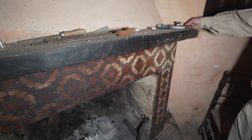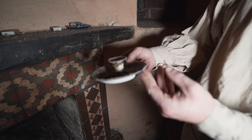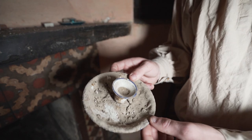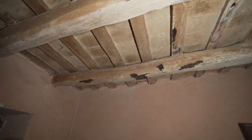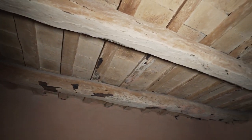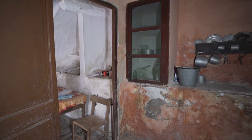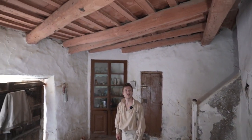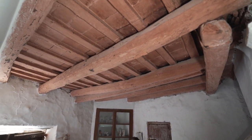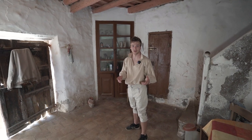Amazing. Oh, this is also a very interesting part. This was a candle holder. And do we see electricity in this place? I don't see any lamps. Wow, come over to the dining area. Are there any lamps in this place? No, there aren't. Wow, no electricity. So the candle holders would be very necessary back in the day.